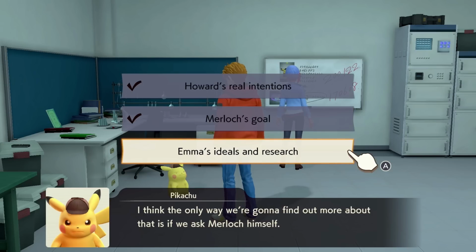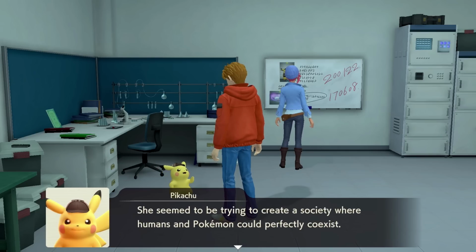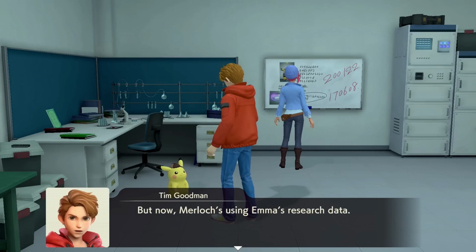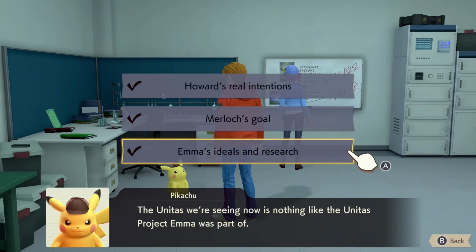So, Emma's ideals and research. The goal of Emma's research was mutual understanding between humans and Pokemon. She seemed to be trying to create a society where humans and Pokemon could perfectly coexist. She sounds like she had a good heart. But now Murlock's using Emma's research data. Right, data that was so dangerous she tried to seal it away. The Unitas we're seeing now is nothing like the Unitas project Emma was part of.